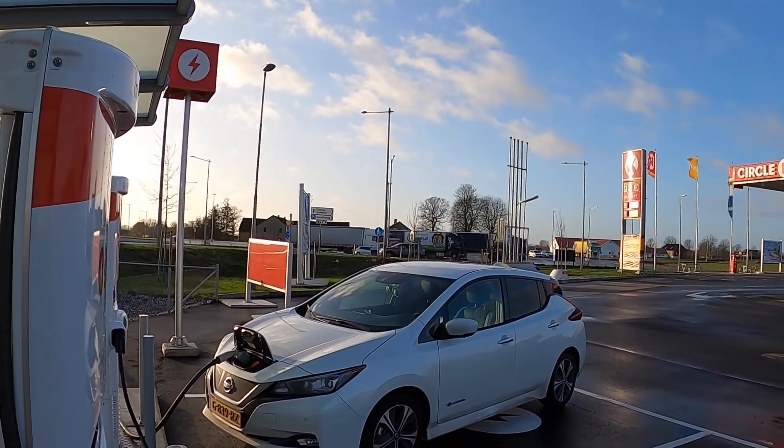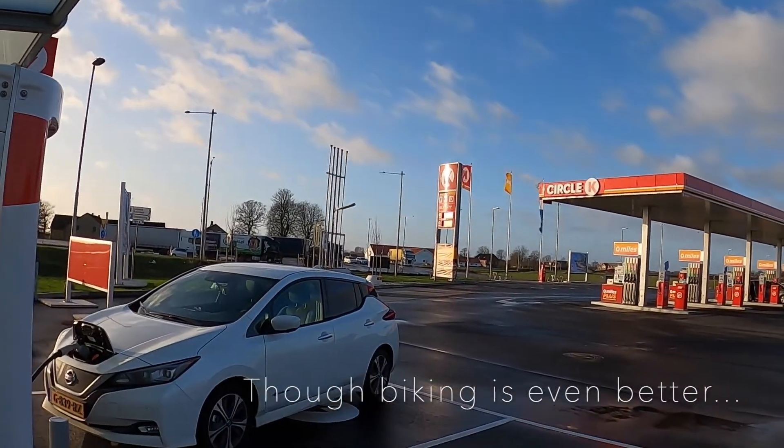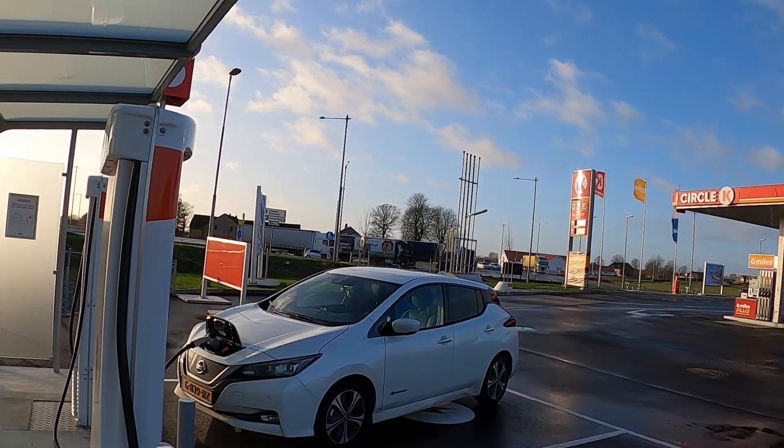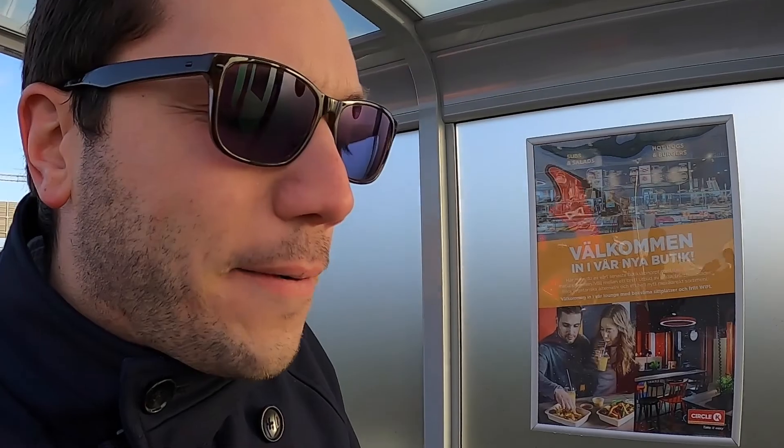From a sustainability standpoint it is a good option. However, if you buy an electric car with a huge battery and you never really use the range of that battery, that's not too sustainable. It's like buying a castle when you need a house with two rooms — if you don't use it, it's going to cost you in building, cleaning, water, and electricity costs, and that's the same with a car. So my advice is always: look at your mobility behavior and see which electric car matches your needs.